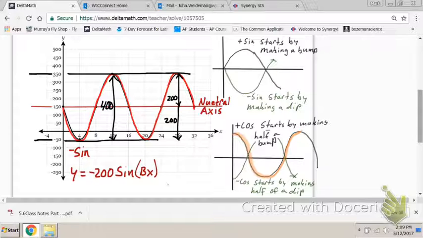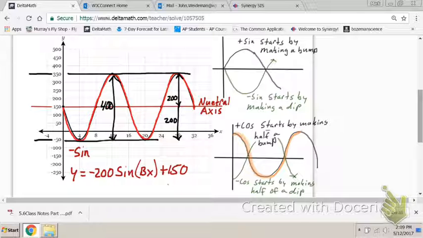We see that vertical shift. Okay, so that vertical shift is 150. So we can throw that in there. All right, so what do we need next? What we need next is we need to figure out what B is, what the period shift is. Okay, and so let's look at our graph and see what we got going on there. Let me try to clean up this mess as we go along. Best laid plans.